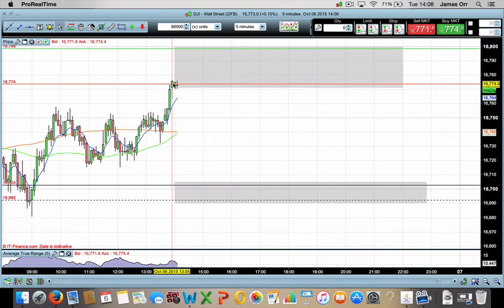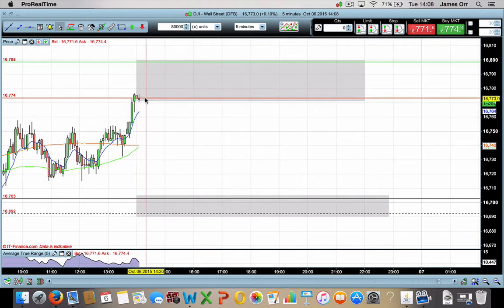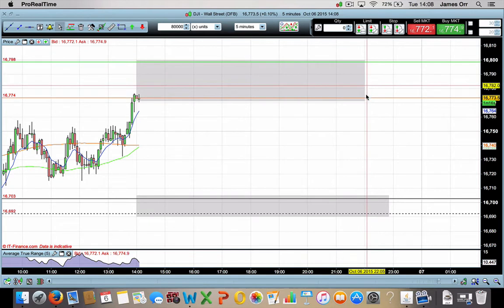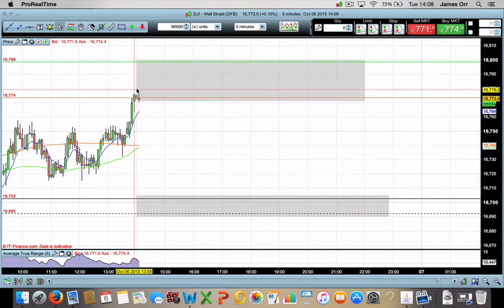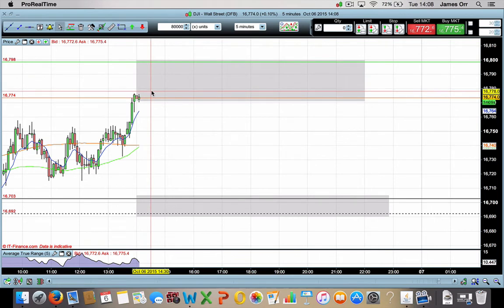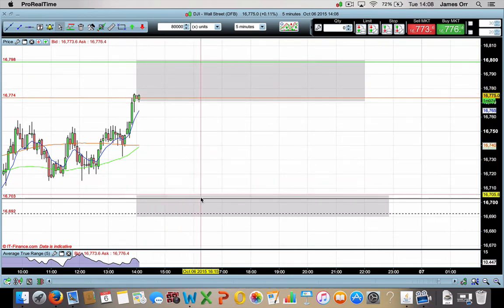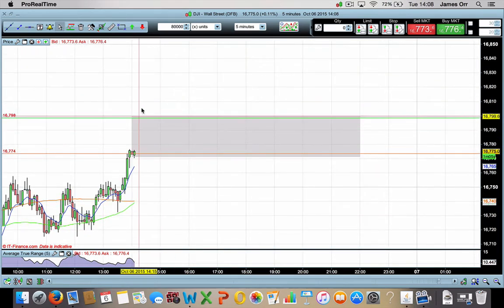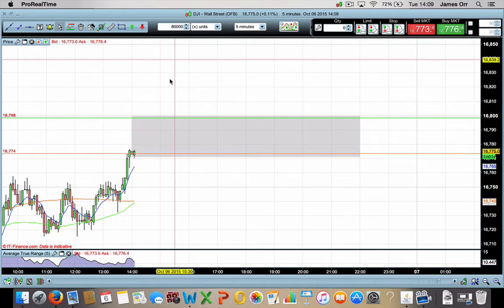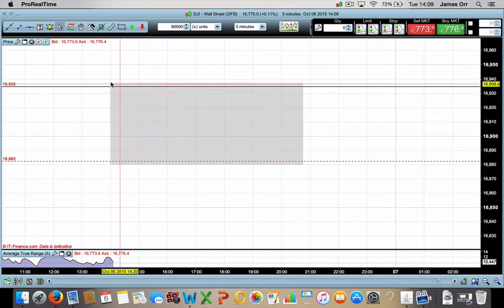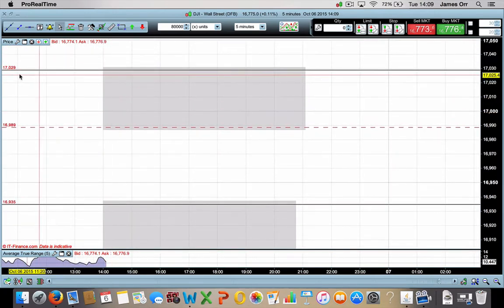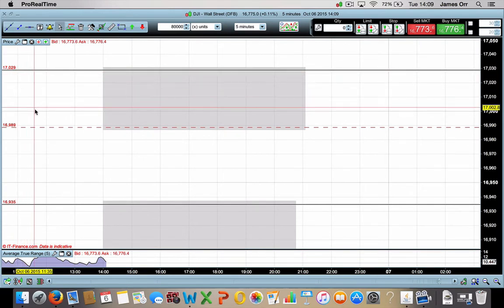So the market, it's up in this level right here. Now this is a very important level for me today on the Dow Jones. I want to see how the market reacts here. If I get strong sell signals, I would ride the market down. However, if the market can break out of here, I would expect a continuation of the rally higher, at least up into 16,930, potentially all the way up to 17,000.